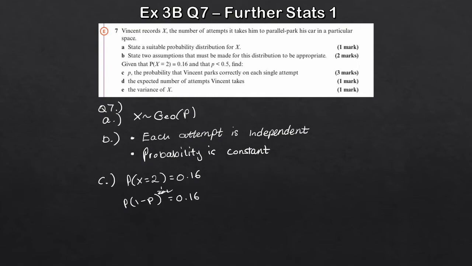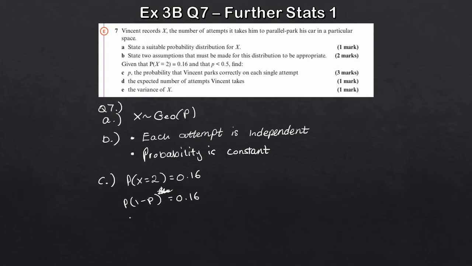Okay. So I'll just get rid of all that. It's just a power of 1, so we don't need to worry about that. Obviously, if that was 3, that'd be a power of 2 there. So it makes this nice and easy to work with. So P times 1 minus P is equal to 0.16, and we need to work out P. So what we can do now is expand and start simplifying, and hopefully we might obtain some form of quadratic.